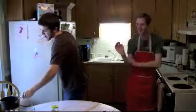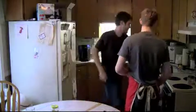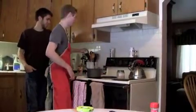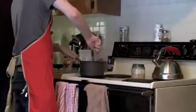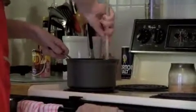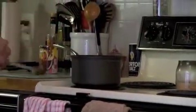Remember the guy from the Hangover? He had like a can head? That's him. Not football head — can. Gerald, I believe his name was. Okay, so you're gonna let that simmer, you're gonna stir it. You gotta break up the meat chum. You gotta break it up like that. Oh my goodness. Looks like my poop. Well, you just kinda stir that every once in a while. And our fries are done.